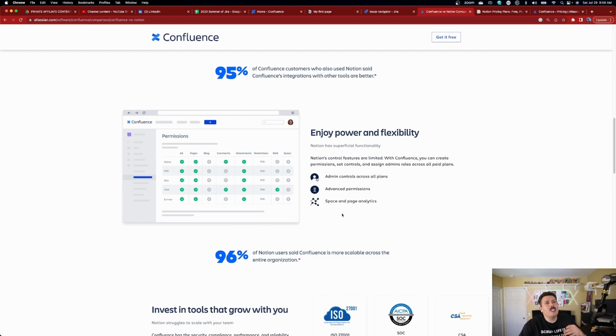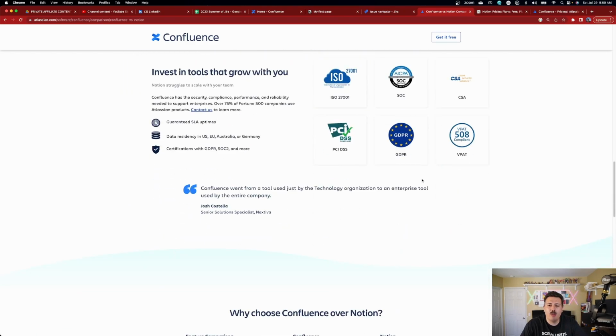And I feel like with Notion, the very first feeling I'm getting is very personal, very much like OneNote, where it's like, let me jot down my thoughts and my ideas onto paper and let me share them with my team, versus Confluence, which is like, hey, let's focus around this team thing and then figure out how to share information, because it really works well to make sure that as a company, there's scalability, there's security and things of that nature. So I definitely would give points to that.